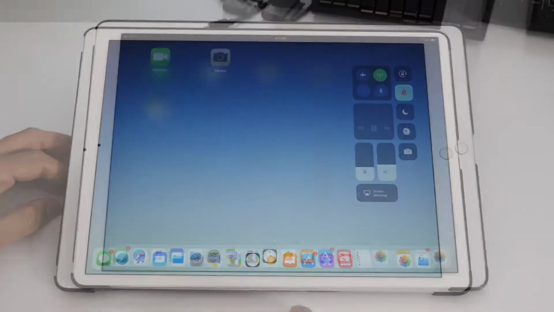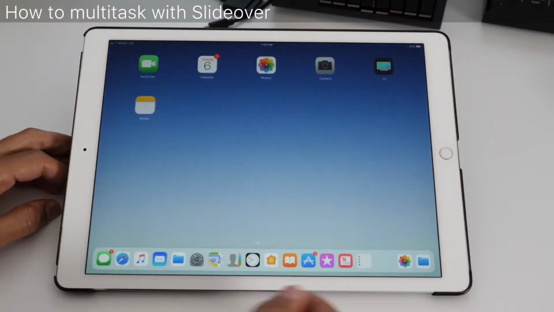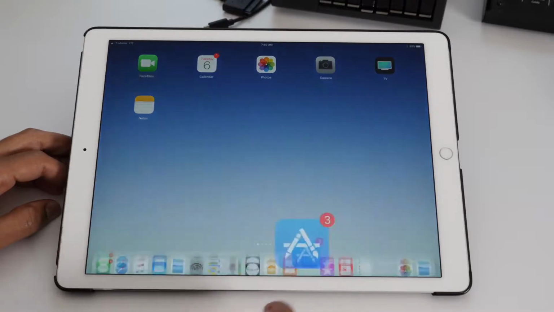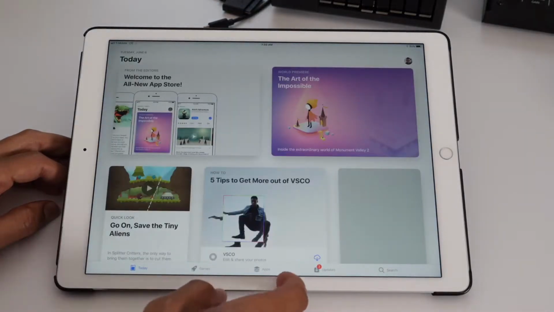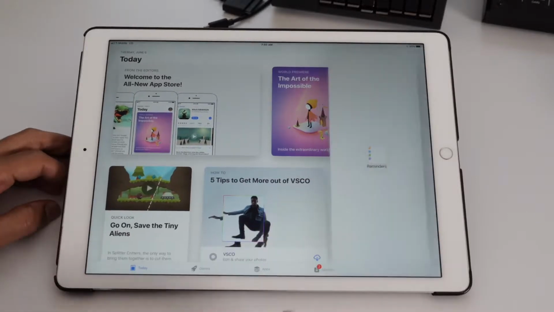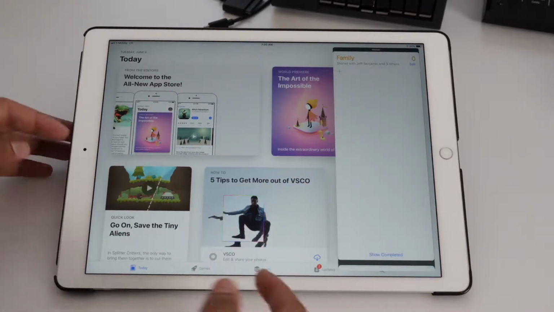Alright, now let's talk about how to multitask in iOS 11. So to do so, let's first of all open up an app. So I'm going to open up the App Store. How about that? Alright. So now that the App Store is open, just flick up to reveal the dock, and now tap and drag the app that I want to multitask with, just like that.